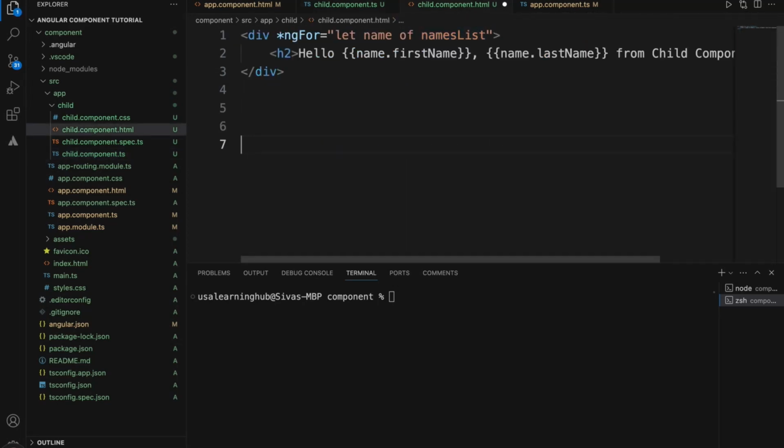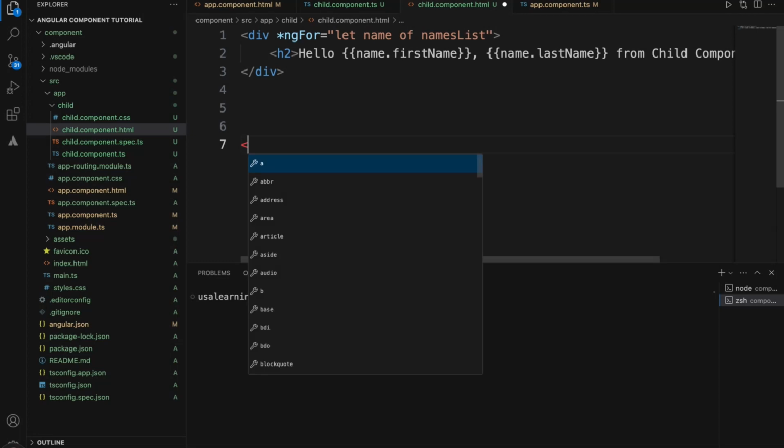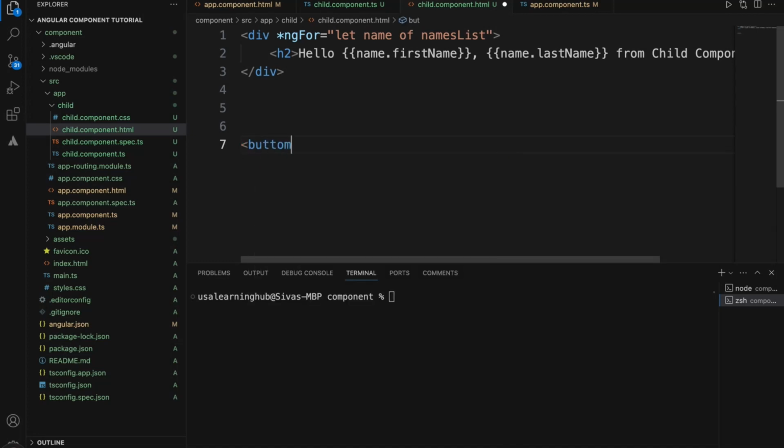Okay, so what we can do is, let's add a button. And we'll add a click event. So what we will call this is emit value to parent.